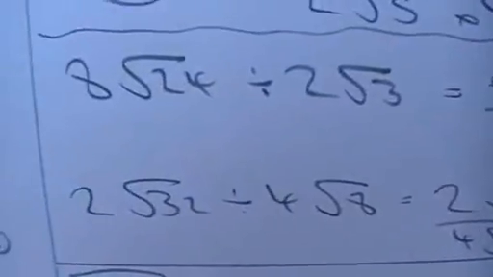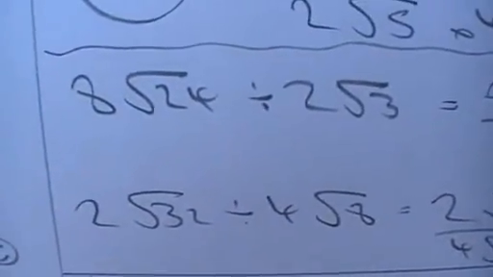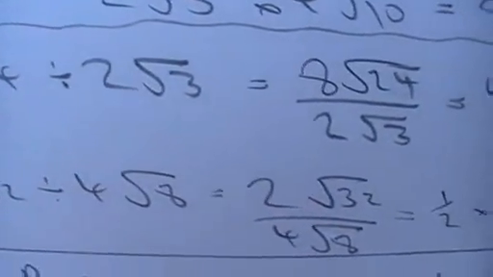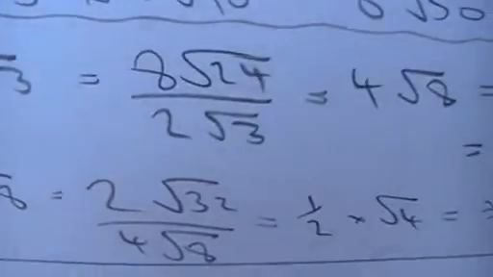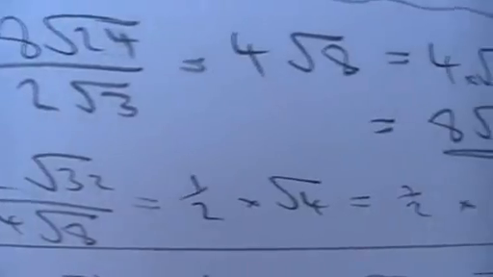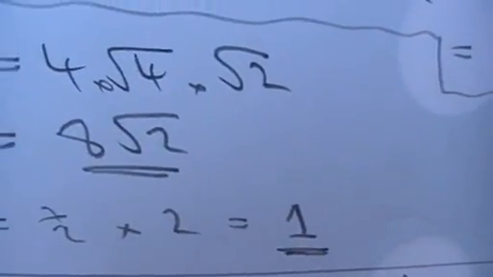Okay, one more example. Again, writing that as a fraction, like this. 2 and the 4 we cancel into a half, and root 32 divided by root 8 is root 4. Make sure you get root 4 and rewrite it as 2, because square root of 4 is 2. Half times 2 is actually 1. What a lovely answer.